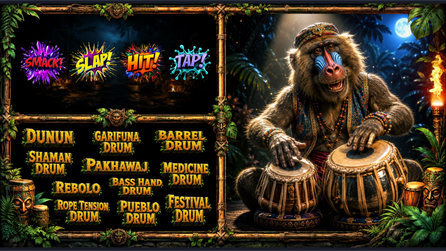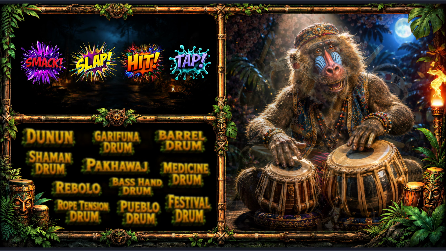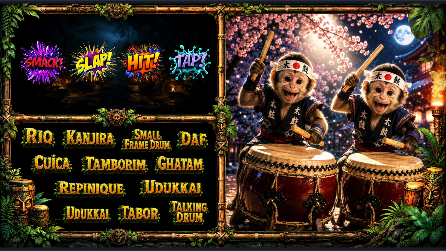Also, don't worry if you don't assign instruments perfectly on the first go. You can always change an instrument's hit type later, at any time using Monkey Morph. Out of all the hit types, smack, slap, hit, and tap have the most flexibility, to which even if you did a less than perfect job in terms of accurately assigning drums for these 4 hit types, you will still get very decent results using the beat generators.